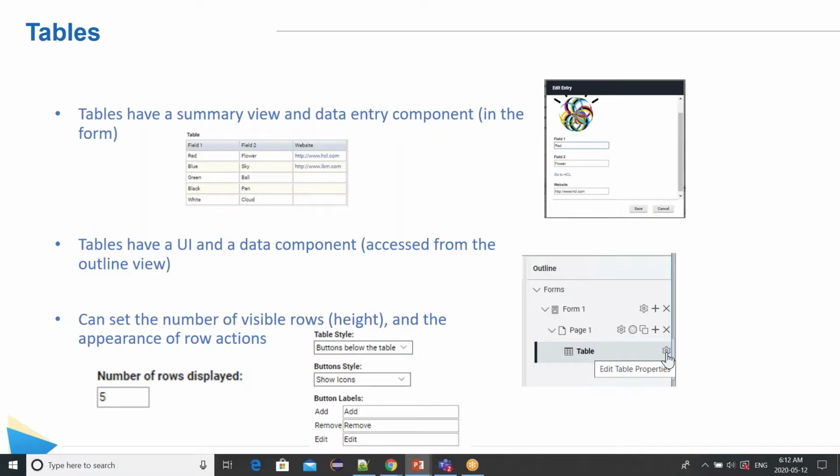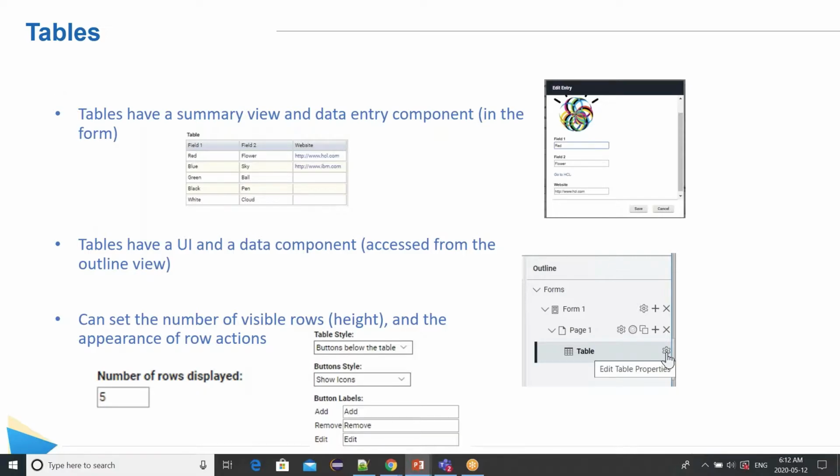Something that people always find confusing is that when you click on the properties for the table object that's on the canvas, that's different than clicking on the properties of the table object that's in the outline view. The properties for the object on the canvas pertain to the summary and how we manipulate that, right? The number of rows that we display pertains to the summary view and really doesn't have any bearing on the actual edit view, like when we're adding a row.